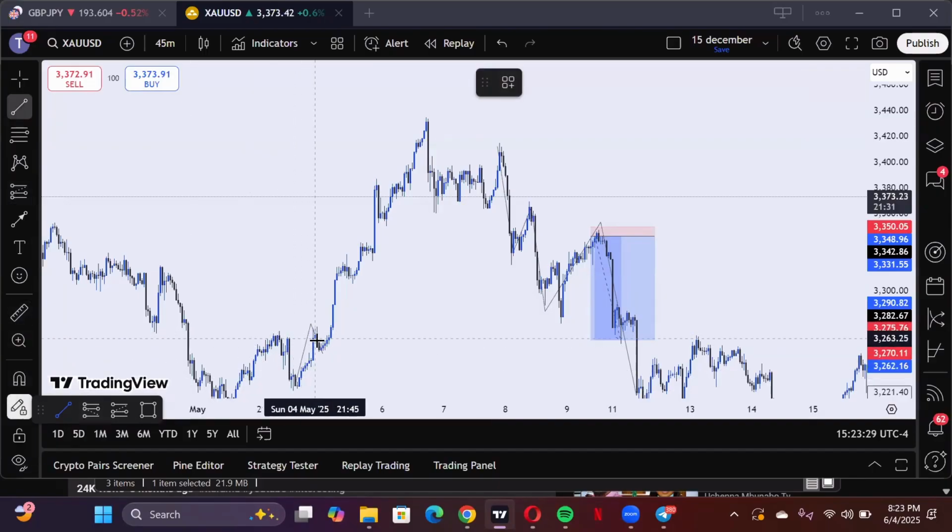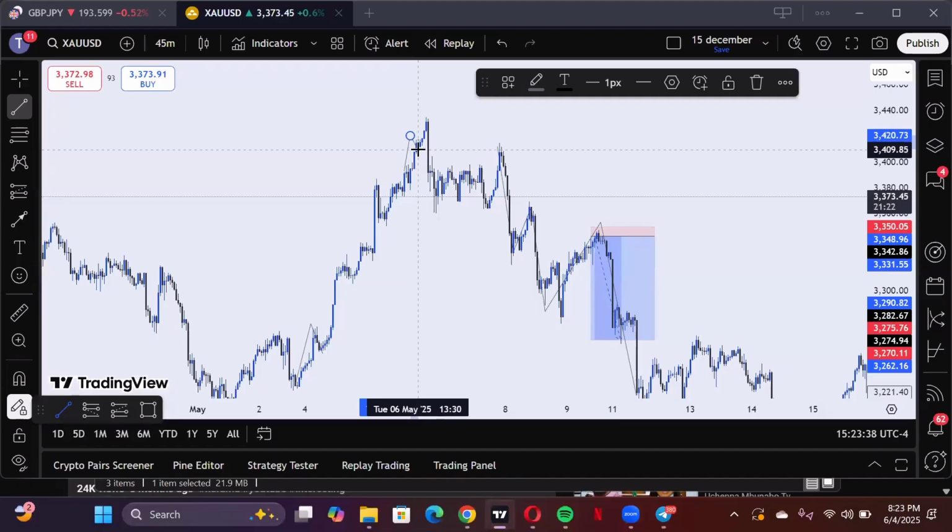You can see it: higher highs, higher lows, higher highs, higher lows, higher highs. So the whole trend continued. So this was the last high, this was the last low. Market now made a higher high again. Instead of continuing to make another higher low to push up, what did it do? It took out the last low here. So what this means is what? A market structure shift occurrence.